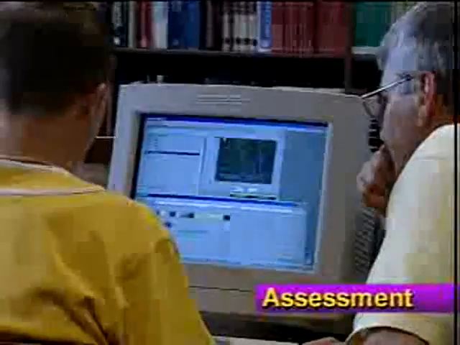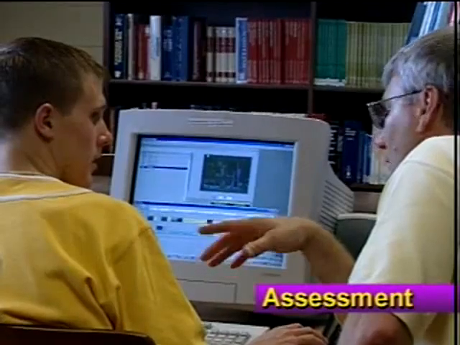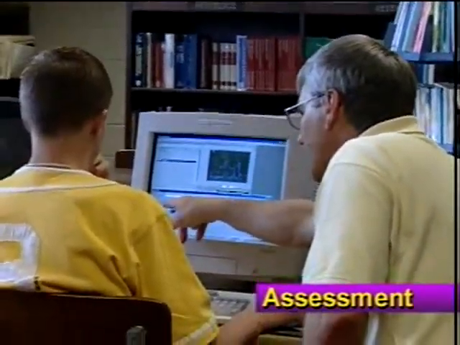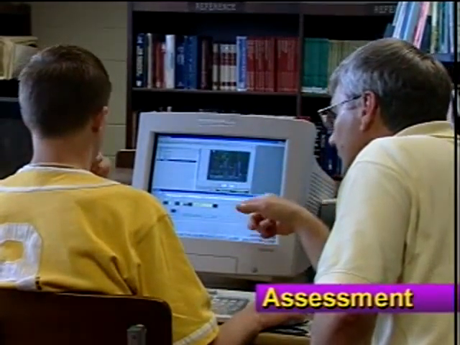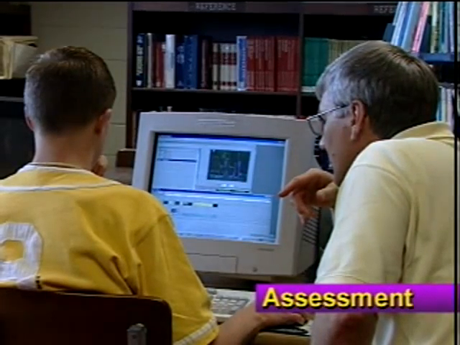When they get done using a piece of technology equipment that we have, I basically test them on it or assess it. By sitting down with them, they have to show me what they have done, because that piece has to be done with their production before they can move on to the next part. So they have to show me hands-on what they have done, and they save that project, and then I go ahead and edit it, proof it, and do that sort of thing with it. But they do have to show me exactly what they did and if they can do it again for me.